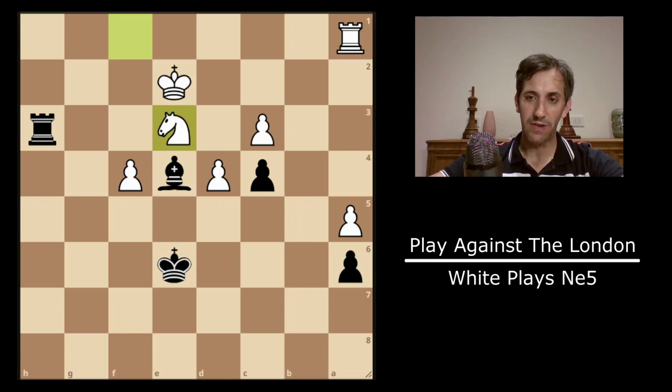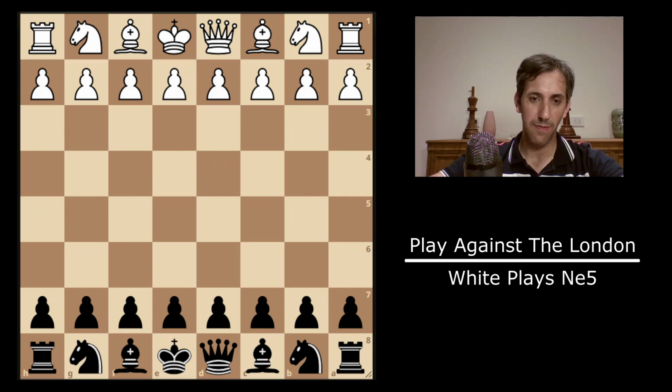But now let's go to the second game. This is a game by another strong grandmaster, Evgeny Postny. The player with the white pieces was a strong player, 2400, Peserovich. So let's take a look at the opening.